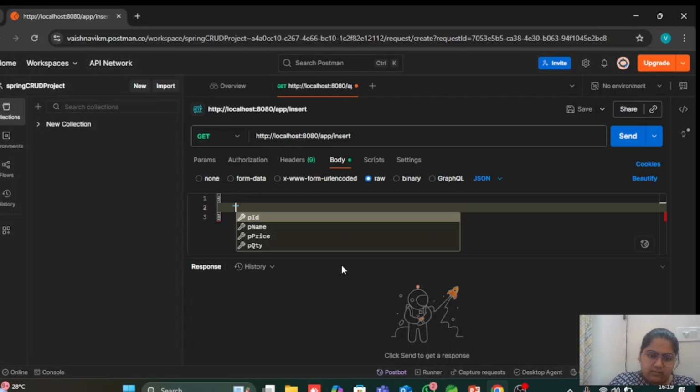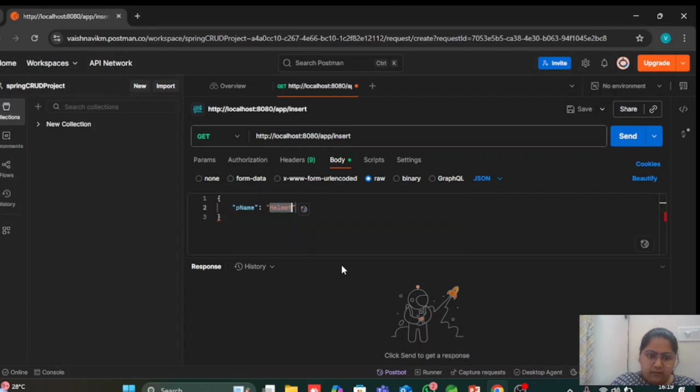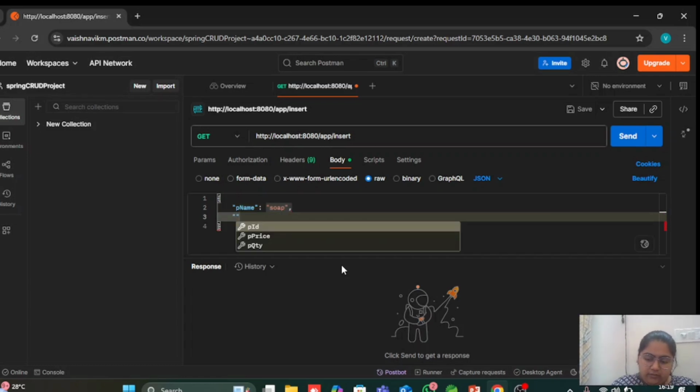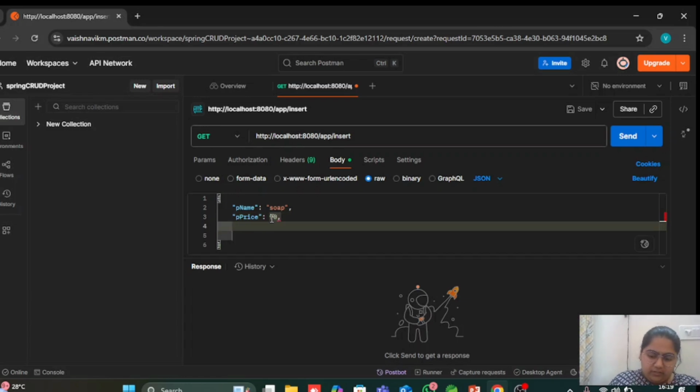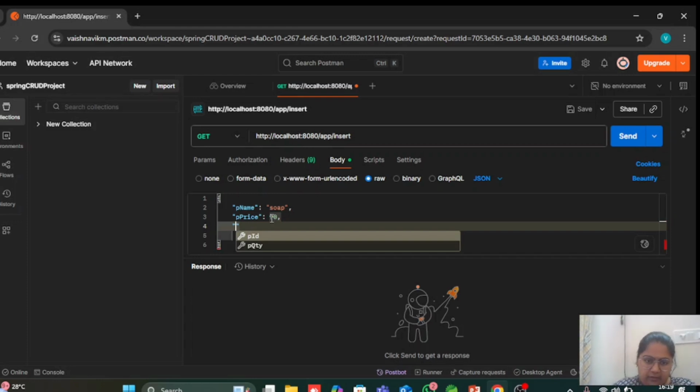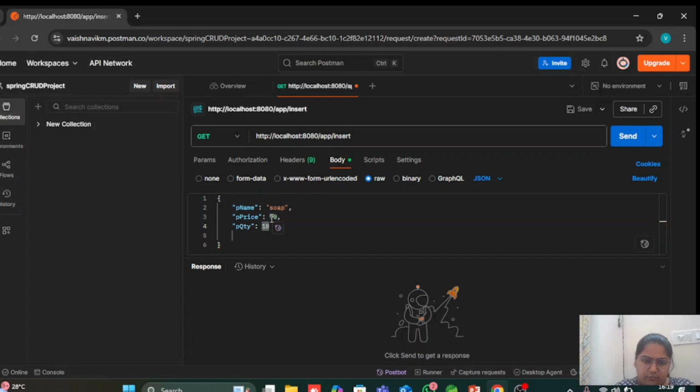While giving this, it should be in double quotes, and you can give a name for it, and then you give price and the quantity you want. After inserting one thing you should specify the comma until and unless it is the last field.